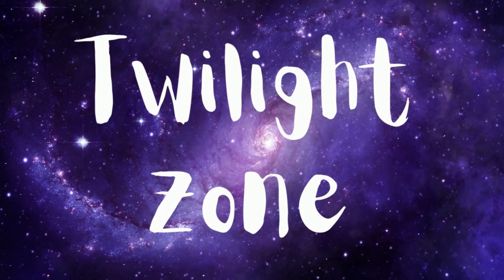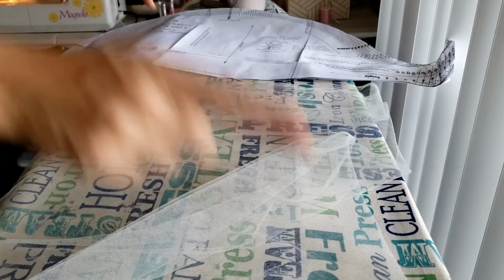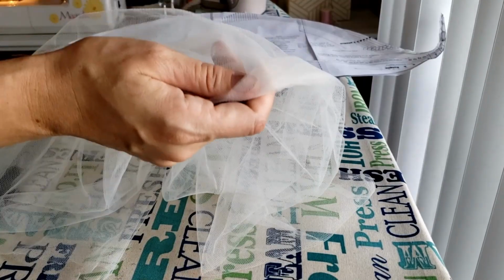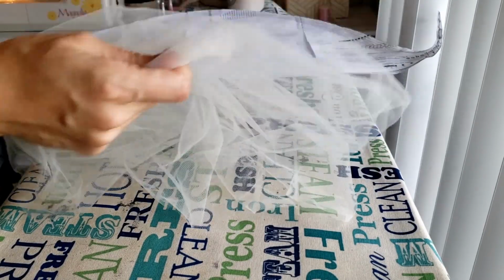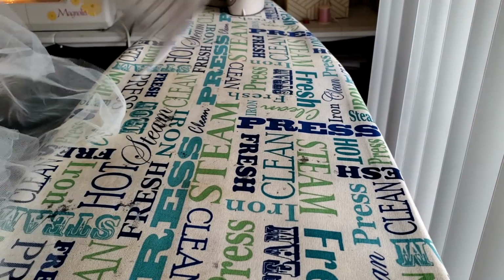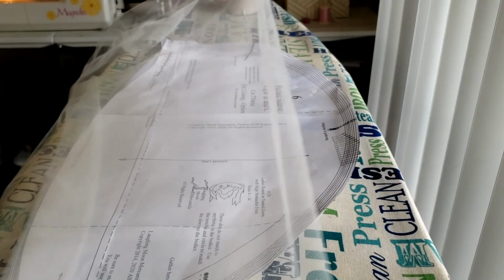You are now entering the Twilight Zone. That's right, folks. I pulled this out of my trunk. This is tutu tulle. No, not the tulle. Anything but the tulle. It is tutu tulle and I'm going to use it. Why? Because we need these sleeves to puff. And obviously still sitting in my trunk.